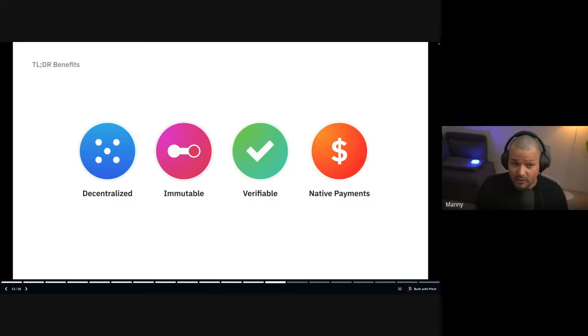Immutable is the idea that it's the inability of a block to be deleted or modified once the block is created. So imagine if you have a database and you could only read and write, but not update and delete. If you're familiar with CRUD, create, read, update, and delete for APIs, imagine you can only perform create and read. So what immutable does is, you're not going to modify the original state. You're just going to add another state on top of it, and another state, so we can actually see the history of that.